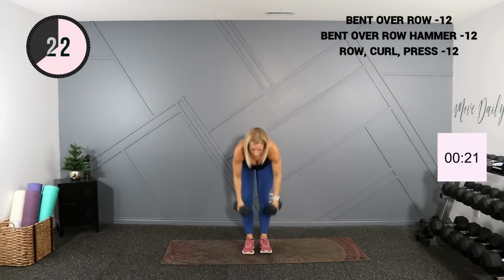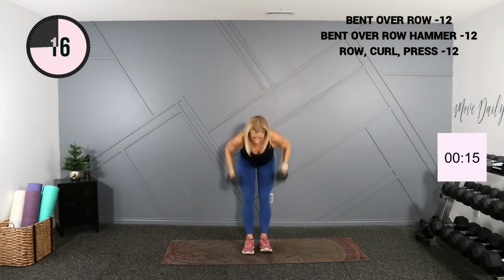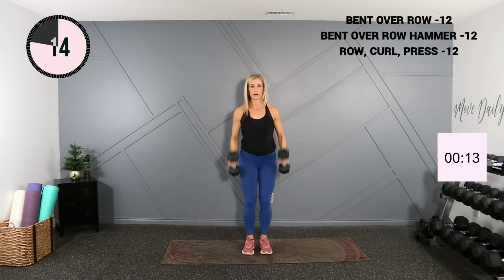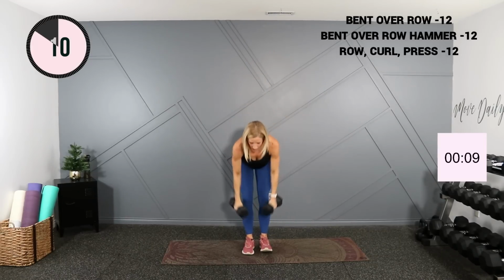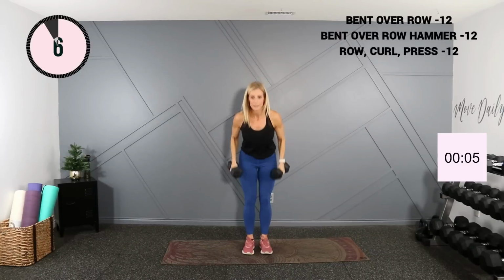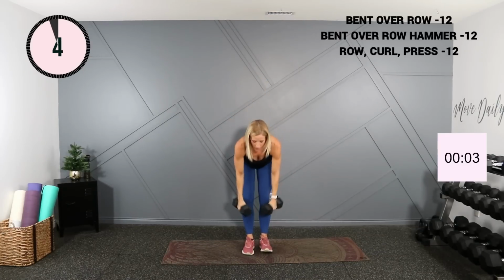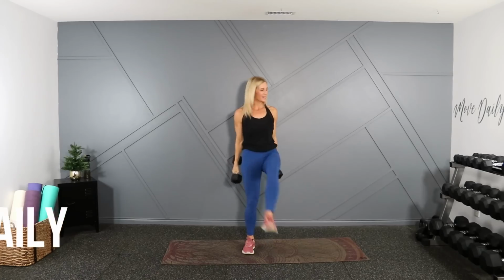Halfway. Almost there, folks. Stay in the pocket with me here. You've got this. Almost done. Good. 10 seconds, and anyone can do anything for 10. 4, 3, 2, 1, and done.